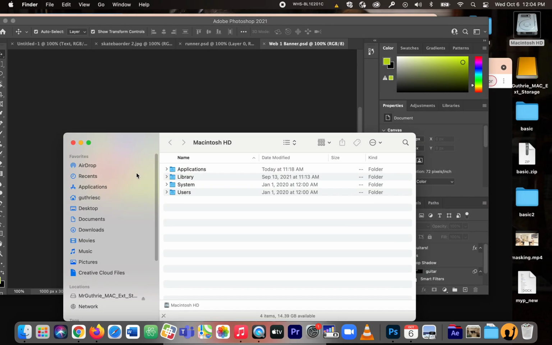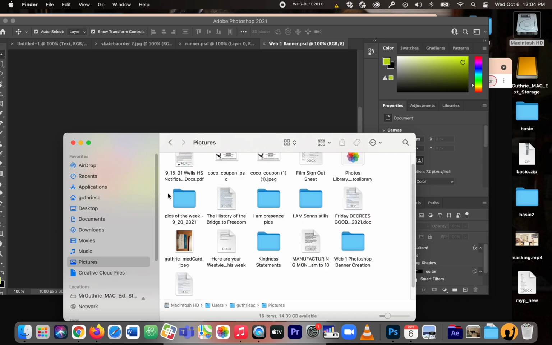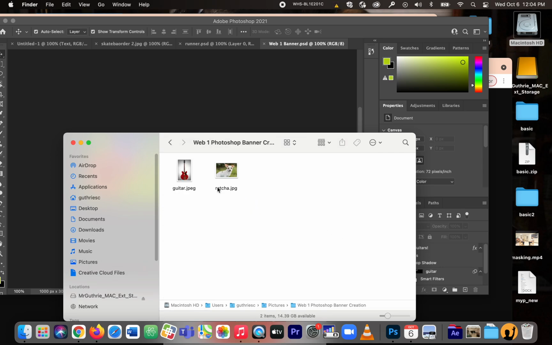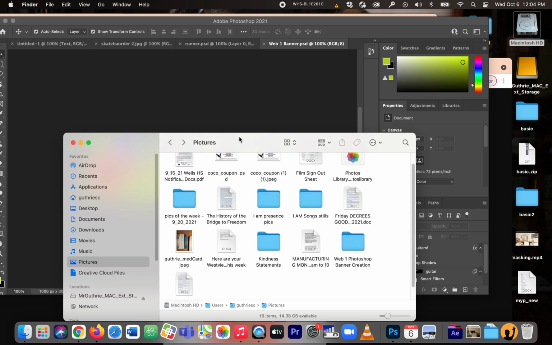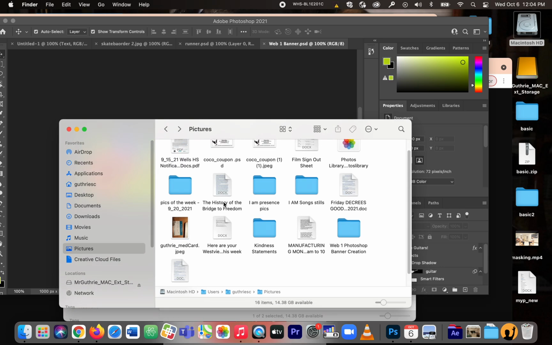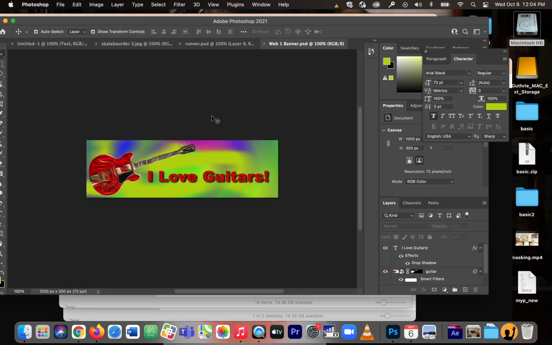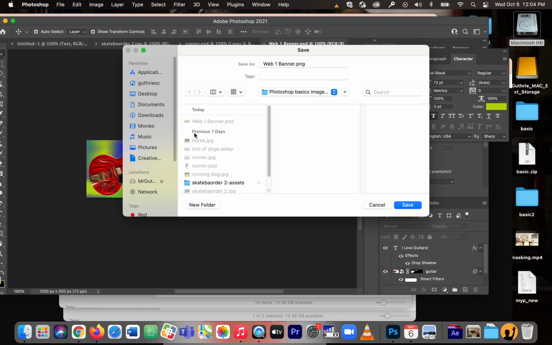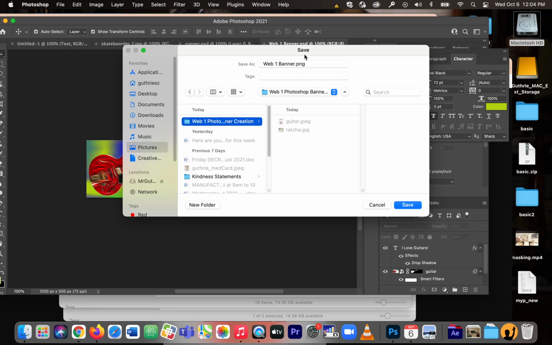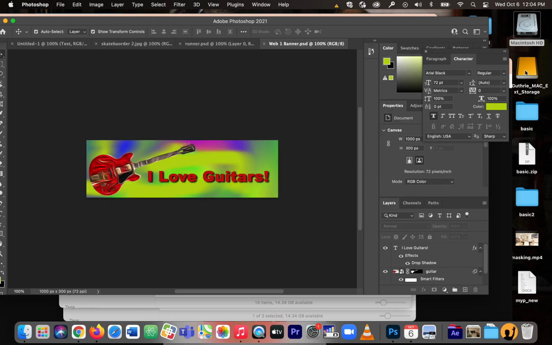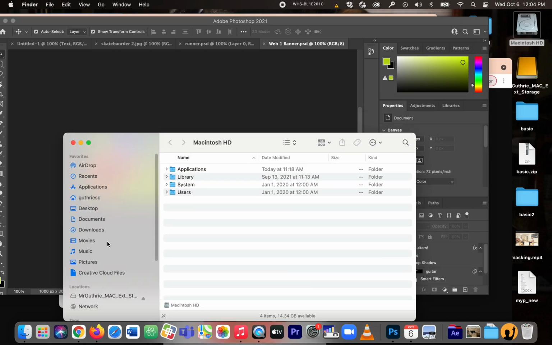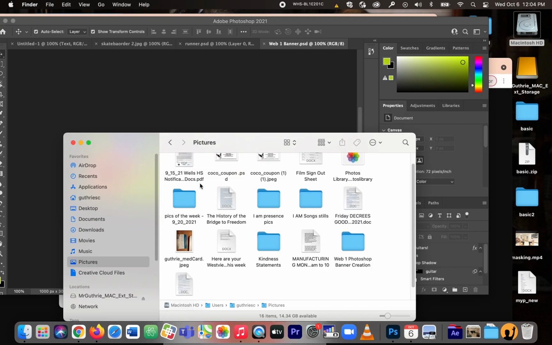And then if I go to pictures and go to this, where did I put it here? Guess I have to do it again here. So let me try it again. I'm going to go File. It keeps putting in places I'm expecting, but not. So that's Photoshop Basics. So let me go to Pictures, and then I'll put it in here, and I'll call it again Guitar Banner. Something like that, all lowercase. And then I'll just show you what that looks like finished as an export, as a PNG.